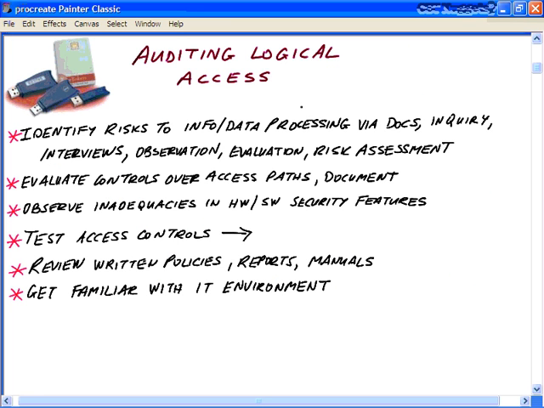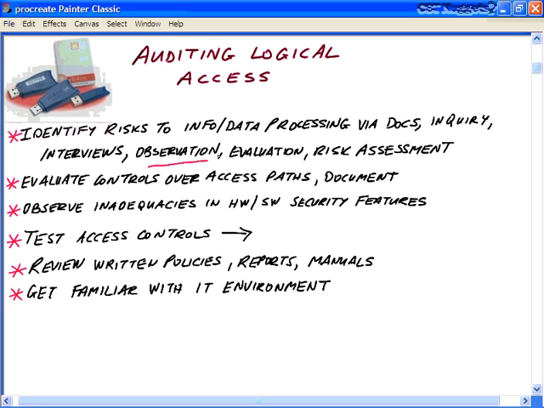How do we as auditors identify risks to information, to data in transit and data in storage, the logical access? Well, we do it using documentation, existing documentation from the professionals who went before us, documentation and reports that are generated from the security baseline that we just talked about, doing inquiry of security practitioners, administrators, and data owners, conducting interviews, general observation on a weekly basis. Again, this is all part of that baseline process. What are the results of that interview and observation process? Evaluation and overall risk assessment.